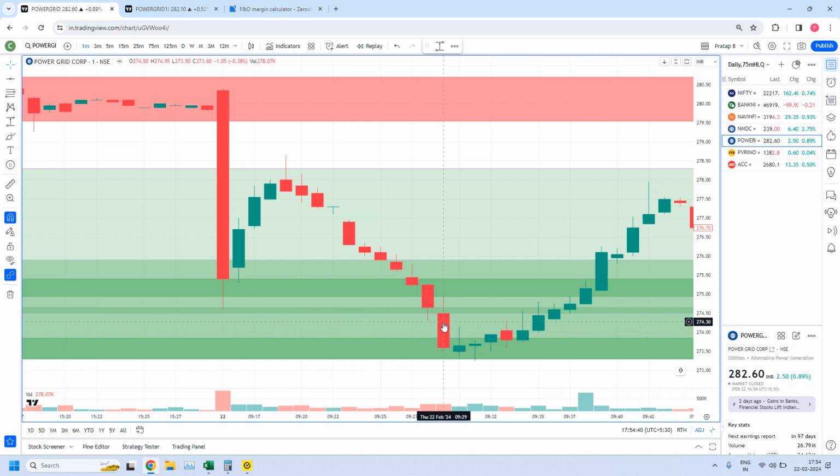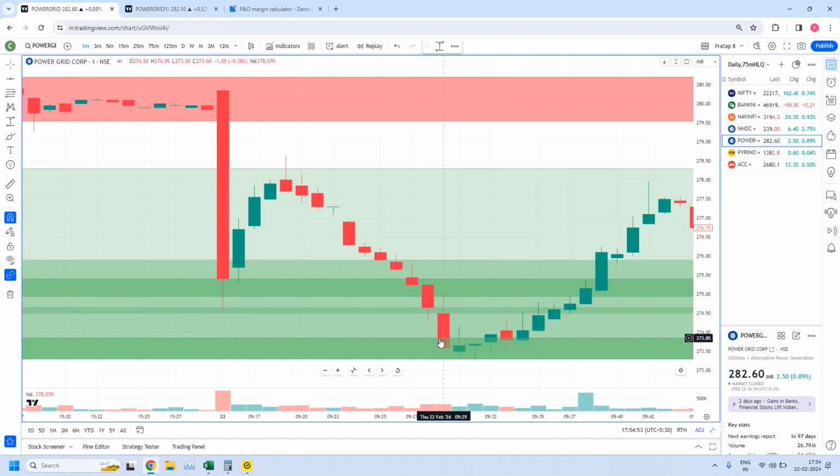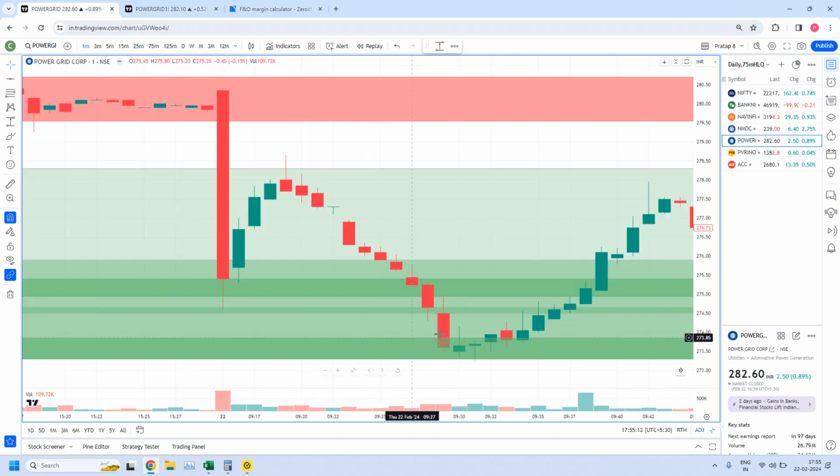But in the live market, what you do when prices are entering, exactly same time, future stock also refer same level. Whatever price is there in the future slot, based on that I will place my order. I don't bother about what is the price in equity. What I bother, is it at my or near to my proximal line or not? That is what I see. Prices reached near to the proximal line. At that time, what is the price in my futures chart? I just place my order there. And what is the price in equity chart? I don't bother about it. Because equity chart price is not important to me.